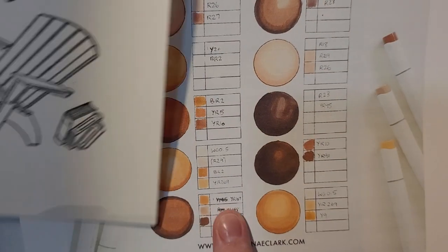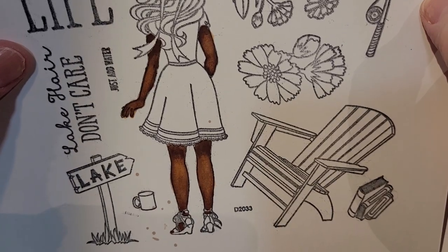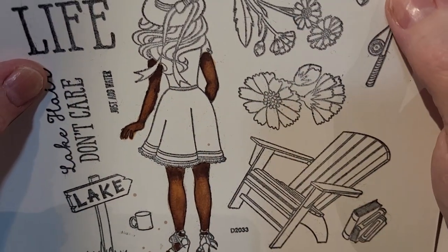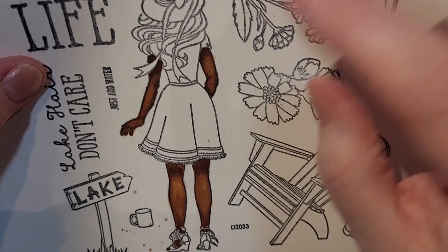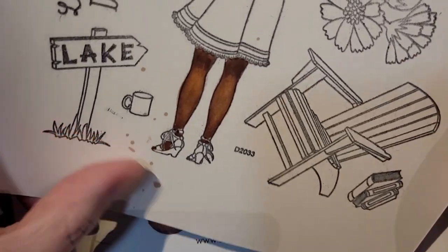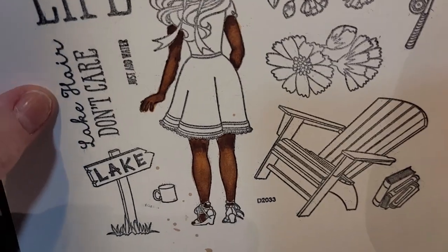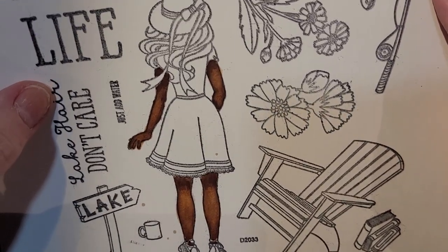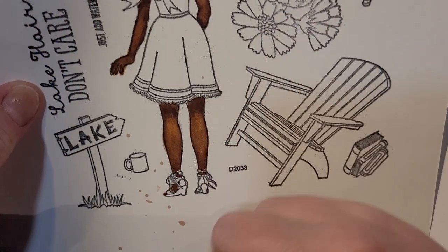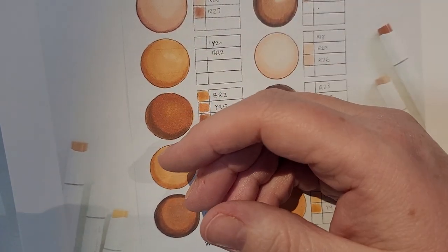This one's my second one. So this is this skin tone and I find it too dark. I need to lighten this up — I tried to, but I didn't do a very good job of it, so I'd like to redo that one for sure. I don't know what's all over that; the ink came off, I guess. I don't think I did very well on this. I think I need to lighten it up, especially in the hands, and I need to color inside the lines as well.